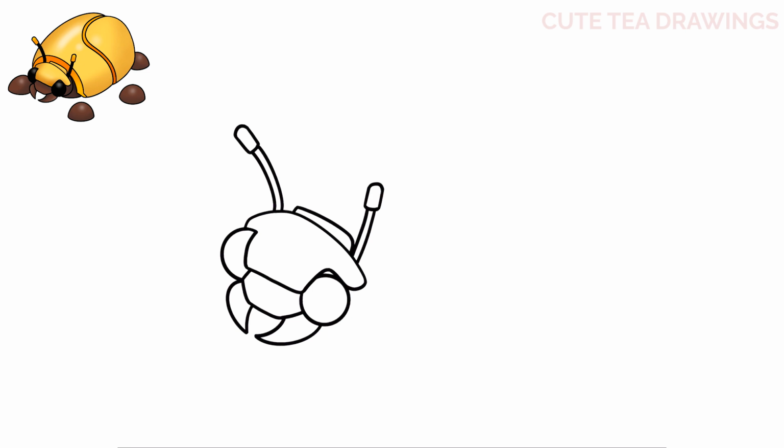And lastly, for the head, let's draw a curve on the right side. Let's start underneath the right antenna, and then we're going to draw a curve down and back under the eye. And that's it for the head. Let's draw the body next.